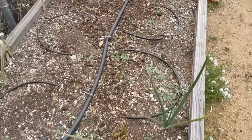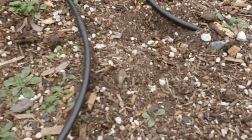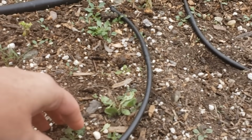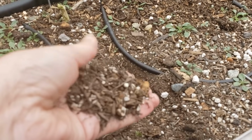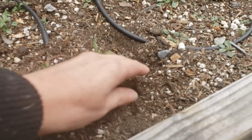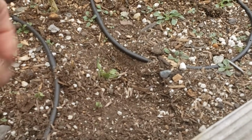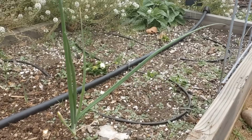Now this bed here was mulched, but then I pulled it back. And you can see it hasn't been mulched for a little while. We're going to be putting some seeds in here, and we have tons of weeds. And it dries out really quickly. So it was watered just like the other bed, same time frame, but if I dig down in it, I'm not getting to moist soil until I get pretty far down there. There's a bit down there, and this has a drip irrigation, but it dries out so much faster.